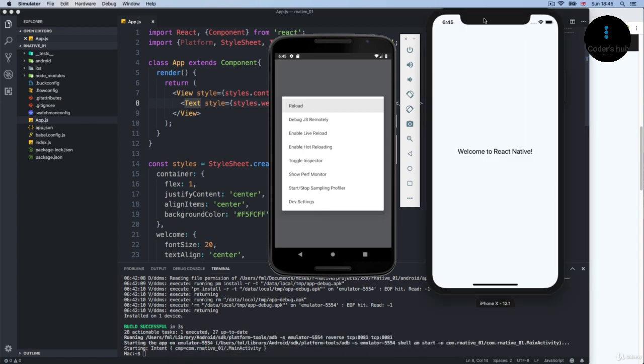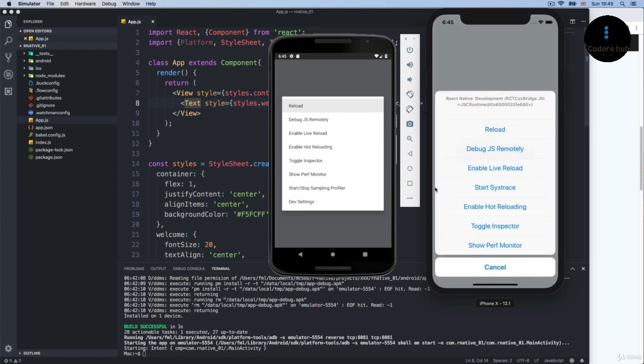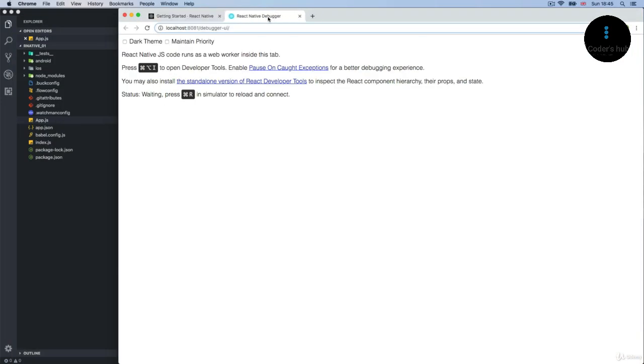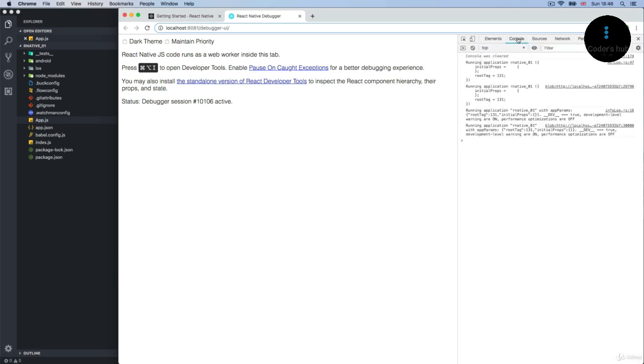On the iOS simulator, to open these options, which are pretty much the same options, it's Command and D. If I do debug JS remotely, this is going to open a tab in your browser. It says, of course, React Native JS runs a web server. Well, that's okay. If we open the inspect and we go to console, we get access to a console.